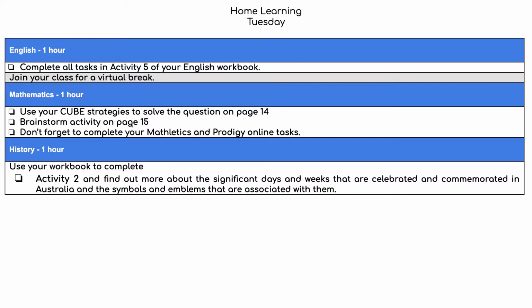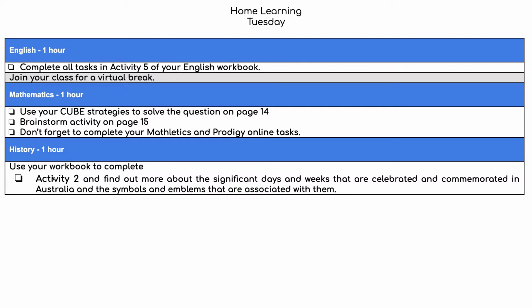It says page 14, page 15. In your book that you've got printed, if you've printed it, you've got page 14 and page 15. In the online one, page 14 and page 15 are different because I've just taken those pages and they end up being a different page number. So offline, in the printed book, for page 14, page 15 it should be. Online, just ignore page 14, page 15.